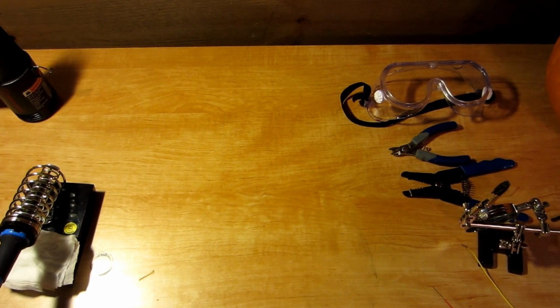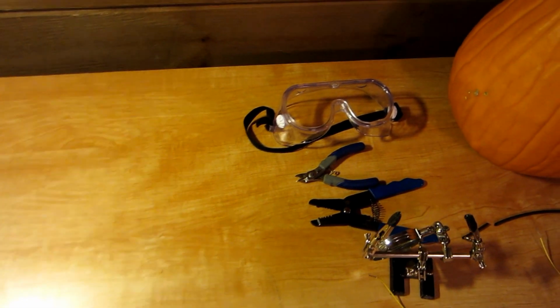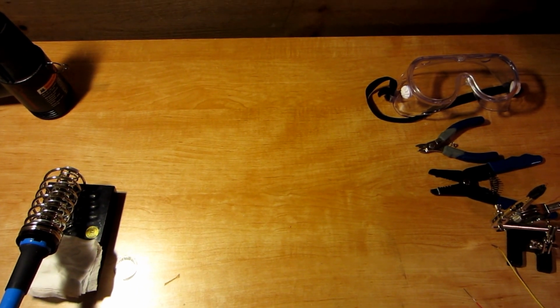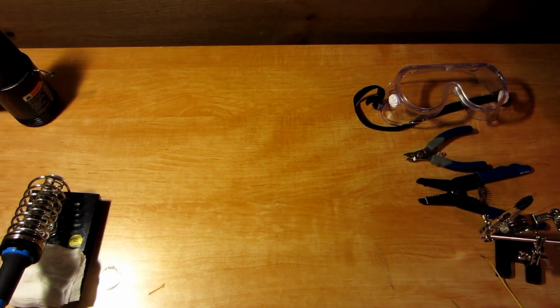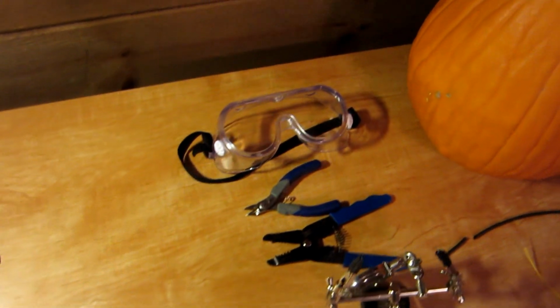Hi, so we're just doing a quick tutorial here on how to solder a Western Union splice. In our project we use this to connect the electronic speed controllers to an AC adapter. So to do a Western Union you're going to need the following tools.